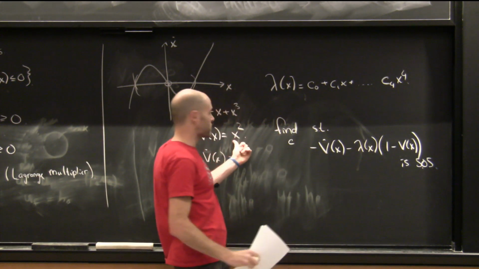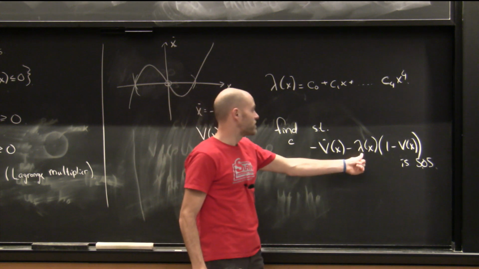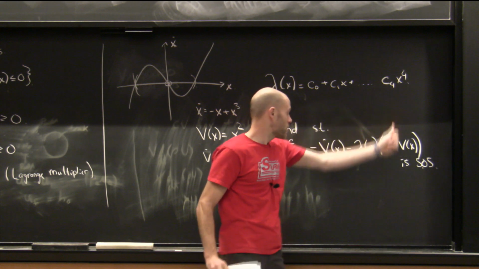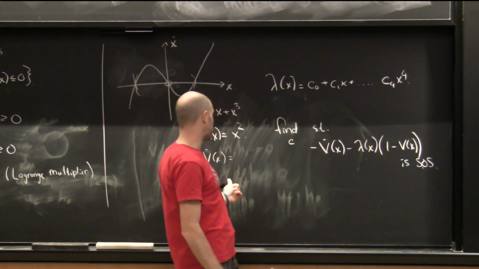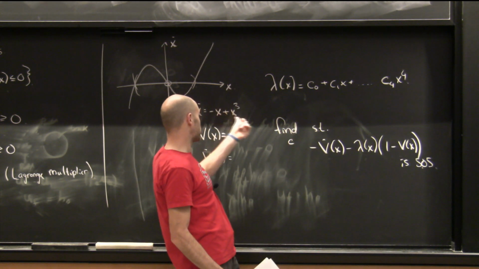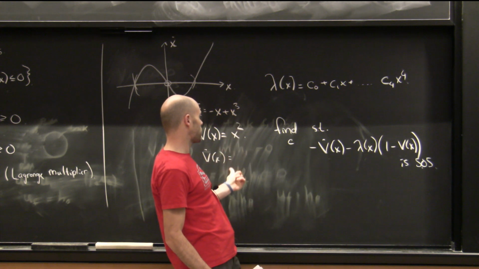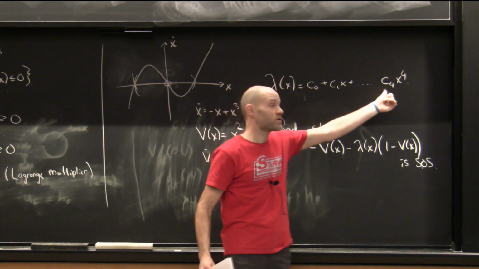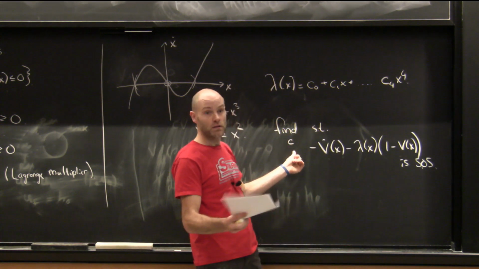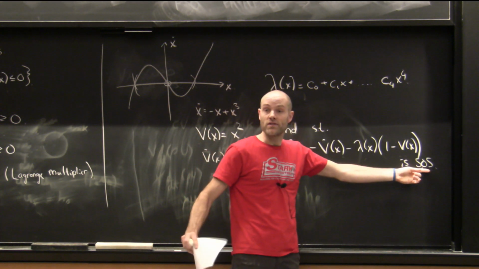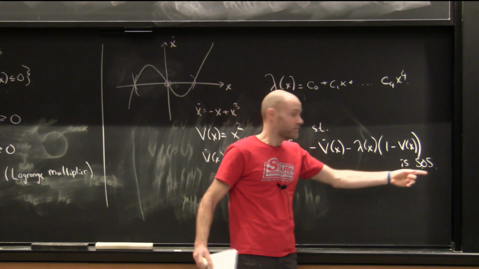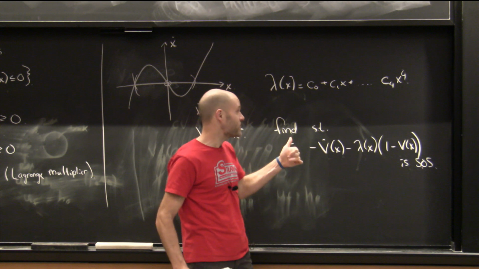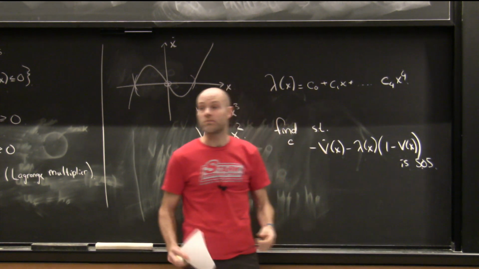V is fixed in this example. The only decision variables I have are the coefficients of lambda. V dot is even fixed because there are no free coefficients here. So this is also fixed. So this is linear in those decision variables. Those are the only decision variables apart from the ones that get introduced behind the scenes to make it sums of squares. And I can ask this, and it should say yes. Here are the Lagrange multipliers that prove it.